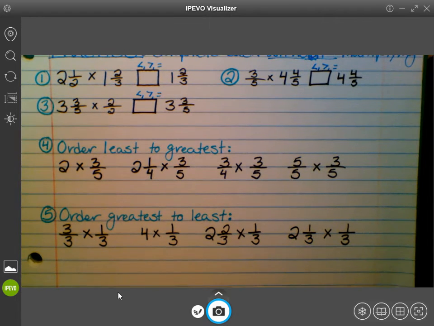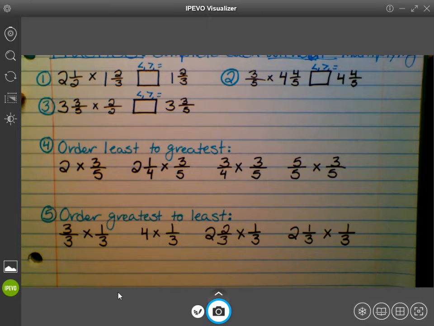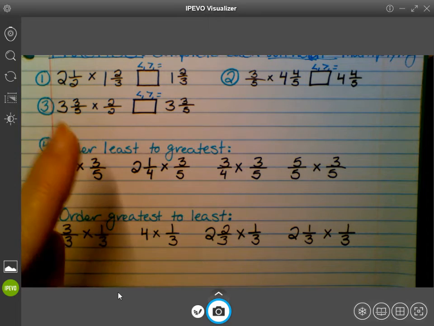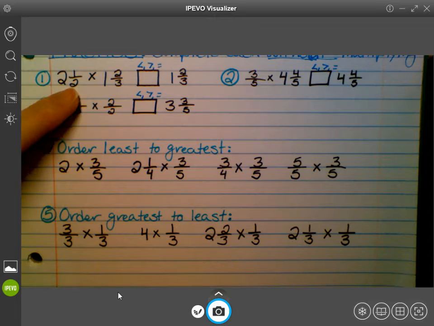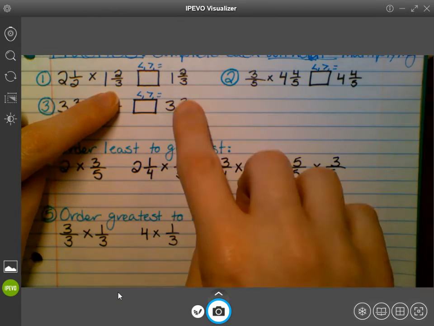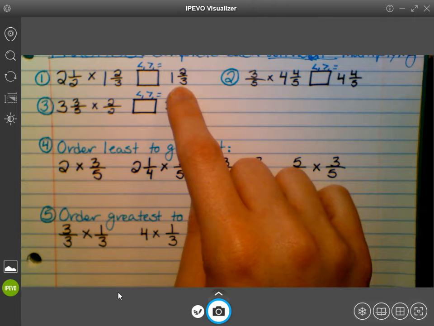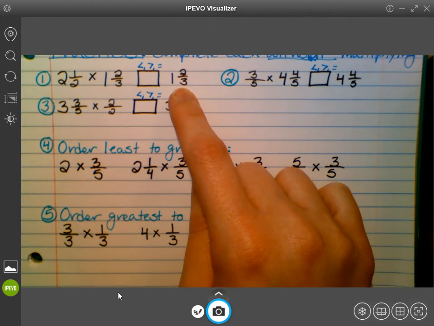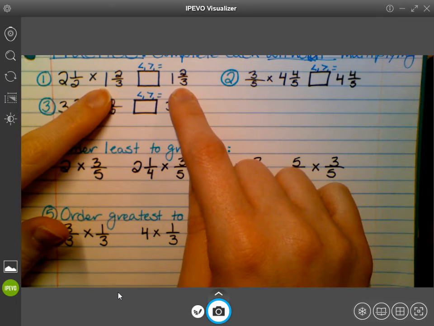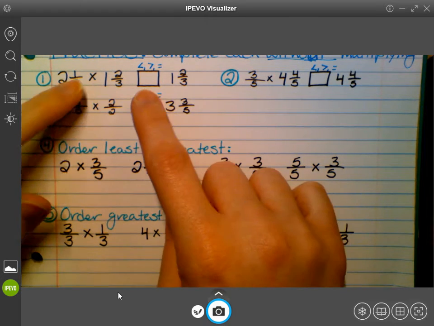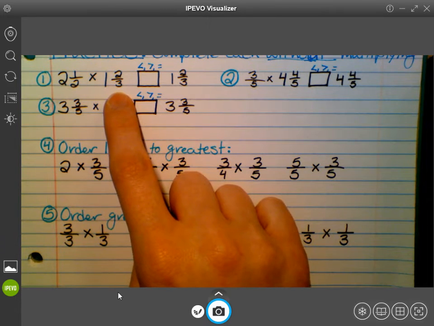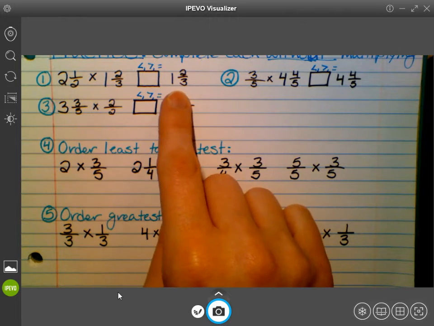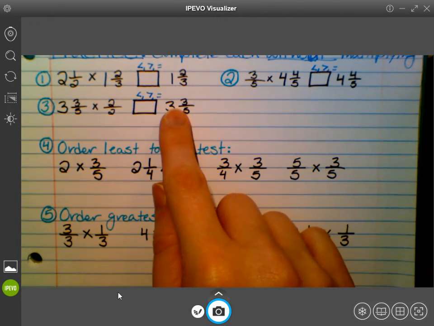So like I said, the first 3 are the first type of problem that you'll see in your homework. For this one, we are given, like for the first one, 2.5 times 1 2/3. Well, we want to know, is this answer going to be greater than, less than, or equal to 1 2/3? So instead of having a whole number here, we just have a mixed number. So we're trying to figure out, when we multiply 1 2/3 by 2.5, is it going to become greater, less, or equal to 1 2/3? So this is the first type that we are going to be looking at.